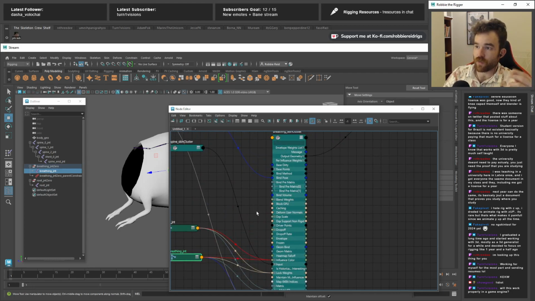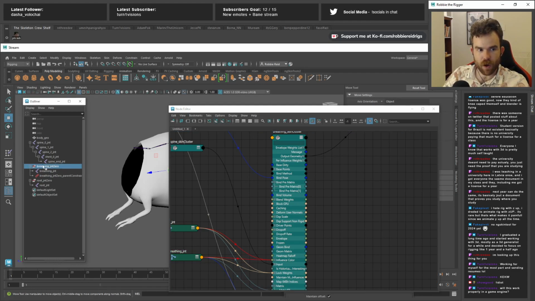So what we do is we use that world inverse information on the 0 group above the joint to feed into that bind pre-matrices. So it updates as it's moving around. And then it only calculates the offset because it's following along.